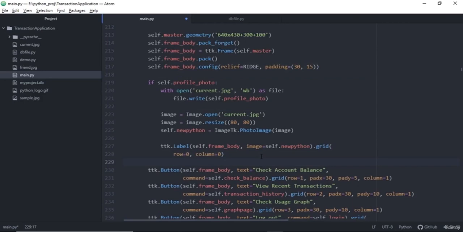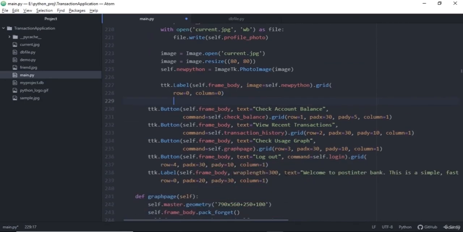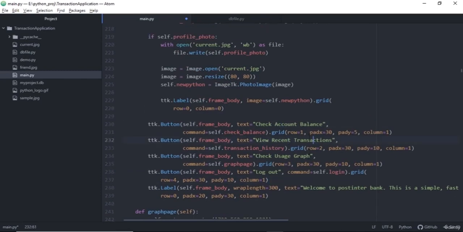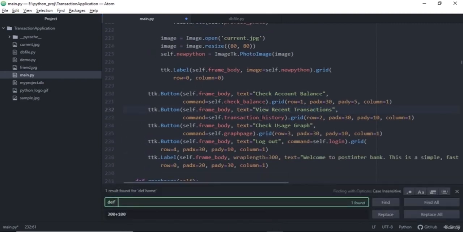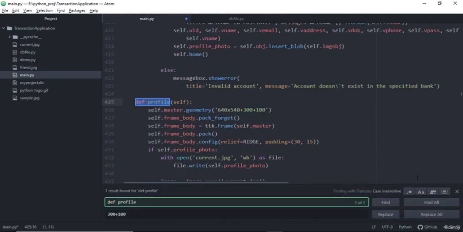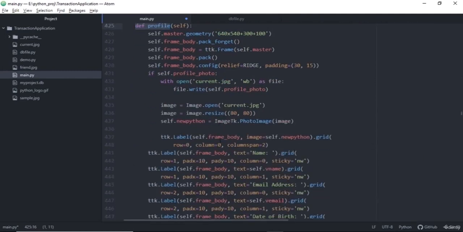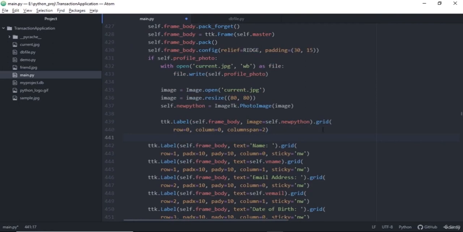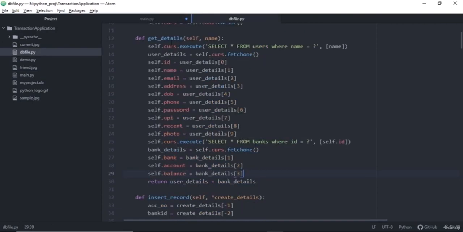Okay, so now we have these buttons: check account balance, recent transactions, and so on. So the profile button, let me show you the profile button first. Profile. Okay, so the profile menu contains just the information from the database. I stored all the database information in this variable while I was collecting these get methods, the get details when the user is logging in.